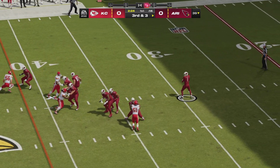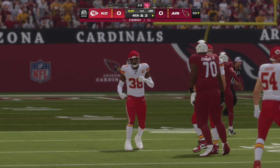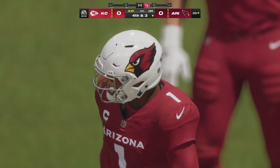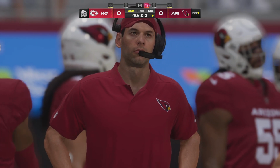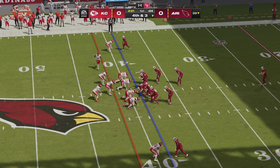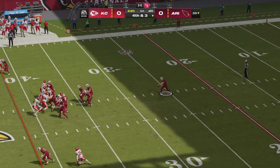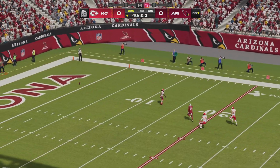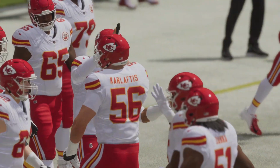They fake the handoff, now Murray. Incomplete. That was the first third down try of the game, and clearly something was off in the execution of that play. Good news, they've got a whole game left to clean that up and start clicking on those key third down throws. Blake Gillikin on to punt now on fourth down. Waiting on it will be Richie James. And that one hits a little too close to the goal line, and it continues into the end zone for a touchback.